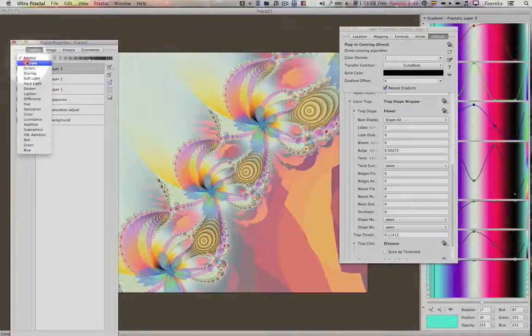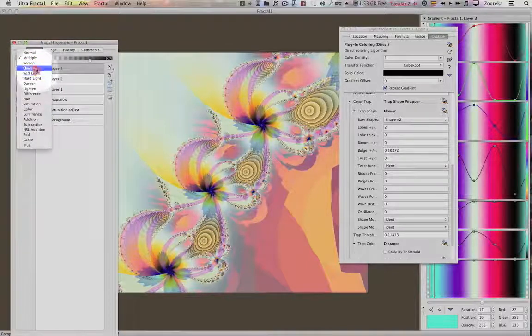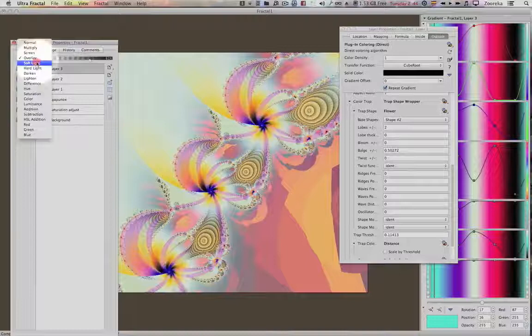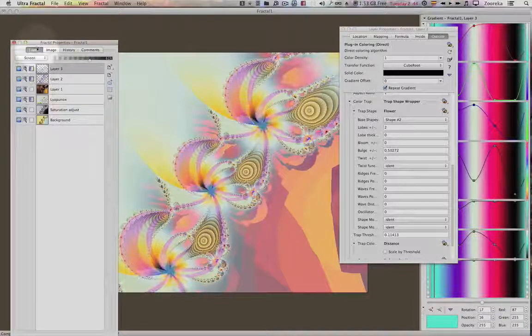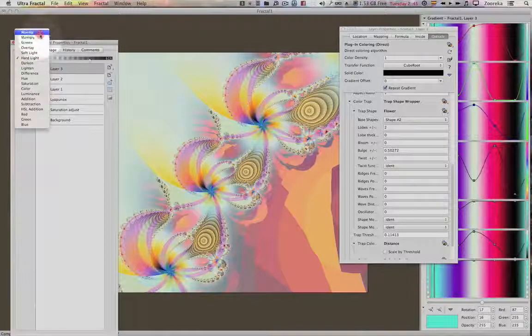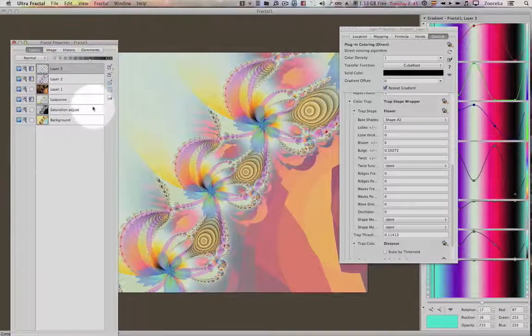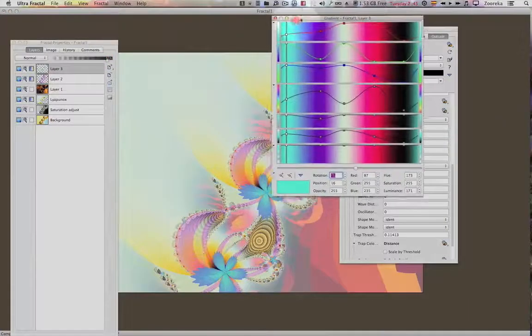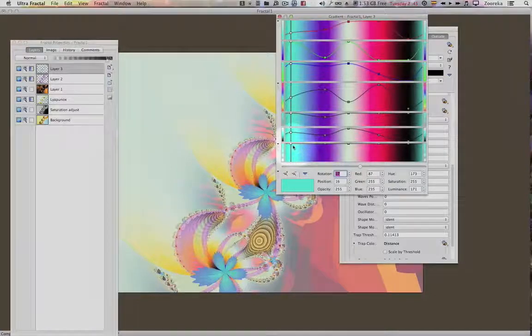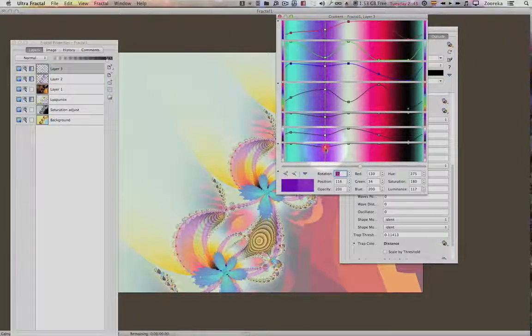Let's just have a look at different color modes. Do something like overlay, we'll get that. Now overlay disappears. Screen. Hard light. Okay, we're back to something like normal. I could pick up the opacity. What we could do is just play with the gradients and slightly tweak the actual opacity values in the opacity channel. So we're going from light blue to the darker blue here.